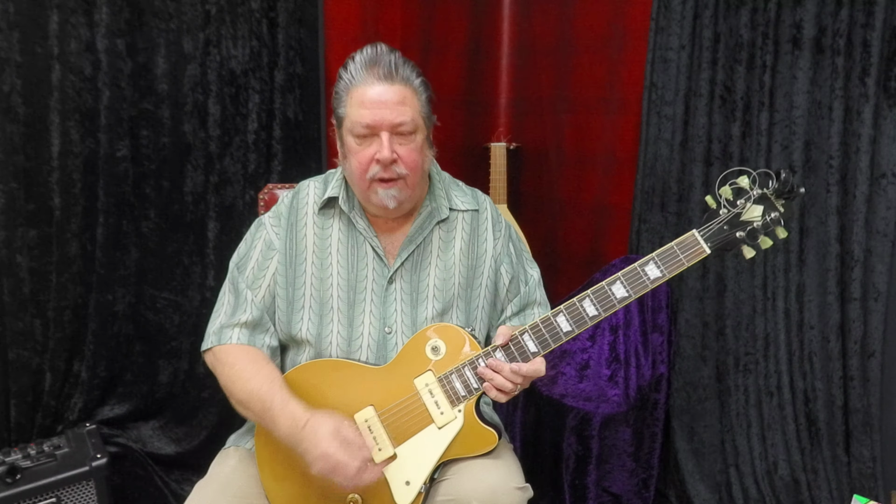Now with the left hand, we're doing a pull-off from the third fret to the open string. And then our third finger is coming in on an A sus. And again, with this section, you want to be really careful to play only the strings that are written in the tab there. Don't play three strings when it's just two strings, and don't play two strings when it's all four strings. So you're hitting a single note, two strings, and then the pull off, and then it's three strings, then four strings.